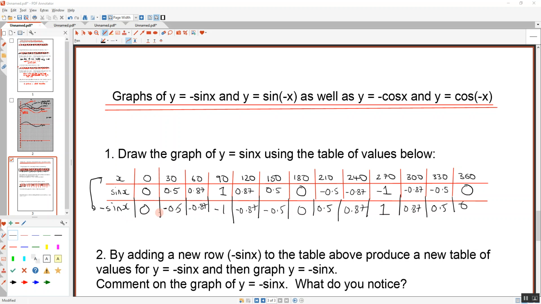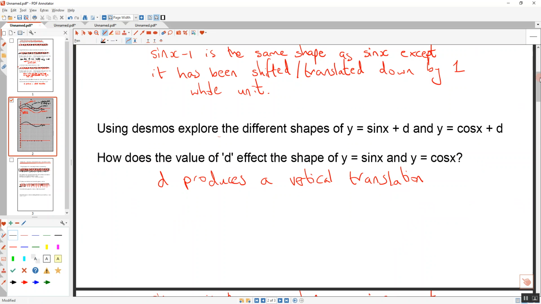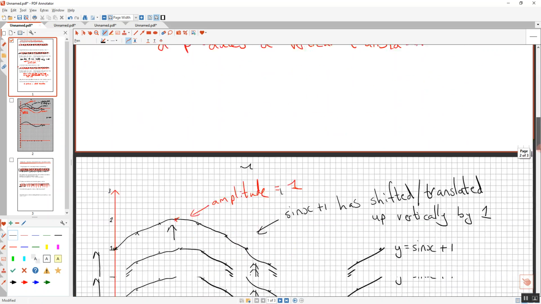And when I come to plot them, what do you notice about them compared to sin x? It reflects it. Well, what do we notice about them in the table? I can't see any reflection in the table, but what do we notice? You just do the opposite of the one before. Each number's opposite. What do you mean the opposite? Like just with a negative. Okay, and then the ones that are positive become negative, and the ones that are negative become positive. You can see an opposite reflection in the chart.